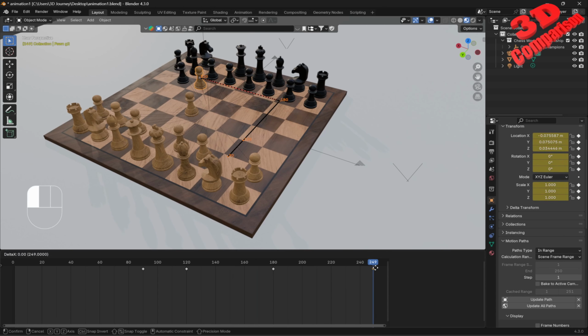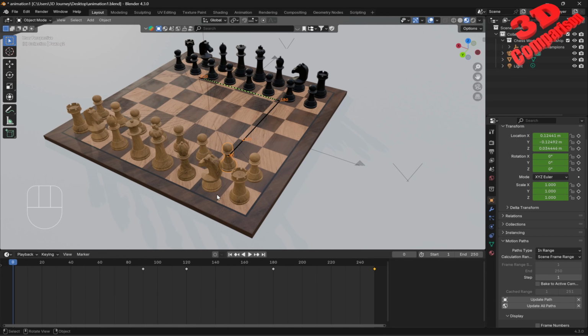So let me move this all the way to the back, 250. Move up the following speed, so the initial pawn, the second one. So we have that overlap with the bishop doing the animation at the same time, but overall we see how we can control that movement in order to be linear.